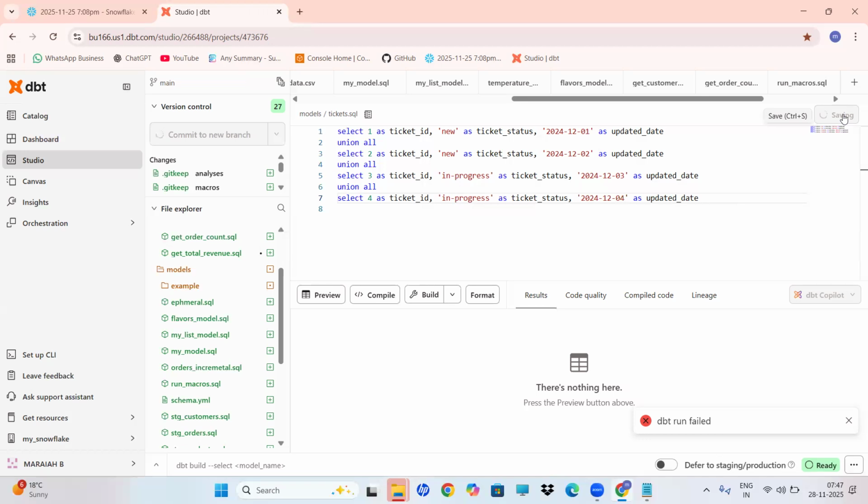So this is the model. On this model, we're going to write a snapshot, to see how to access historical data.